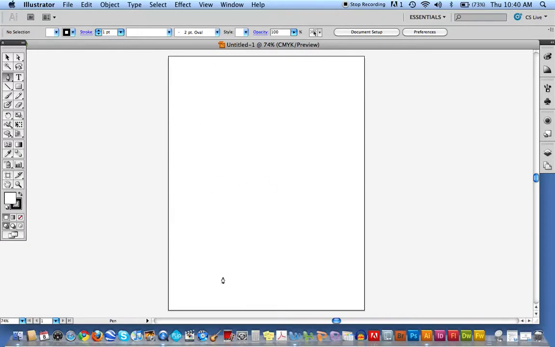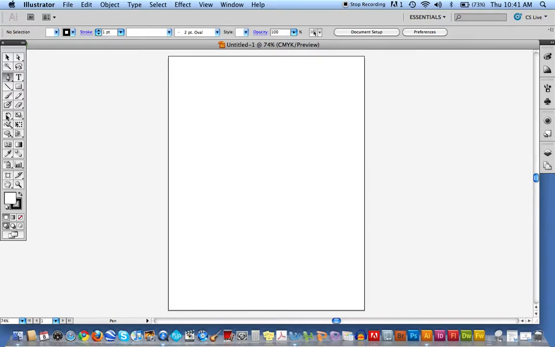Alright, so with your new document, of course, you do have your artboard. Now your artboard confines the space of your document, and whatever you create that you put within the artboard is what will be printed or what will be put into a PDF file when you output it in one of those two ways. So if you want something to show up on a print or show up in a PDF file, which you'll be sharing with your classmates and myself, make sure it lies within your artboard. And the size of this artboard was determined when I typed in the 8.5 by 11 inches on the new document window.